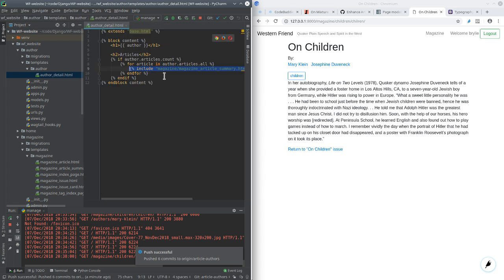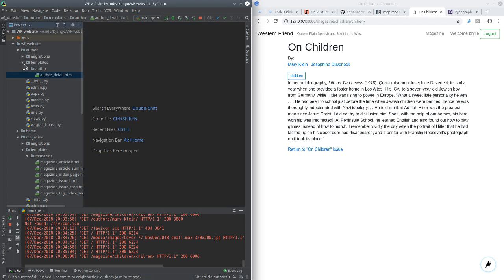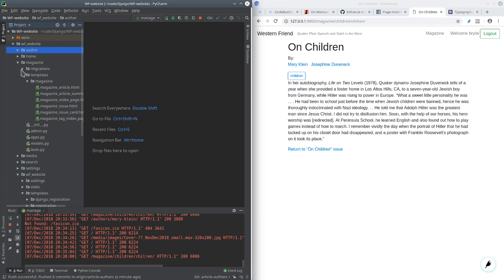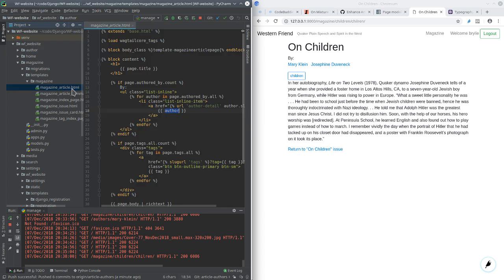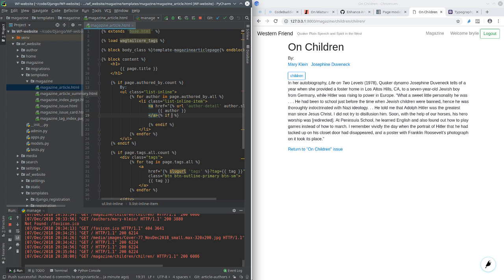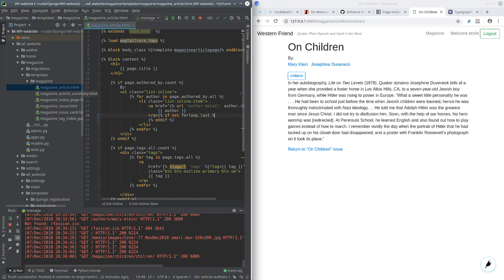On the author detail, sorry, the article. Oops.